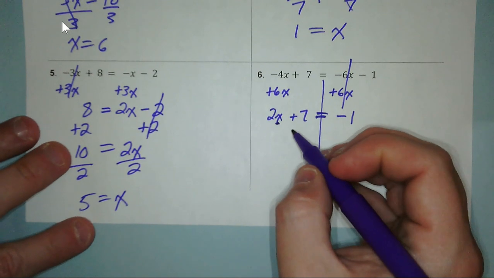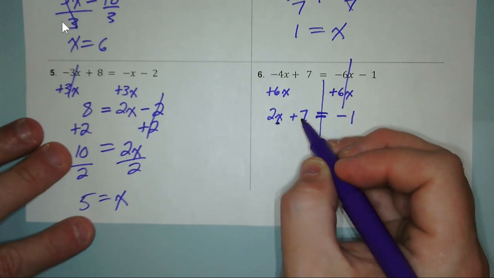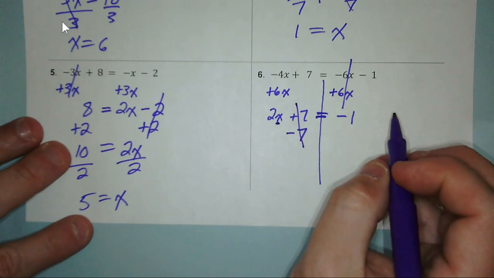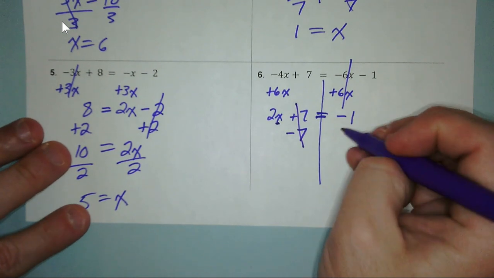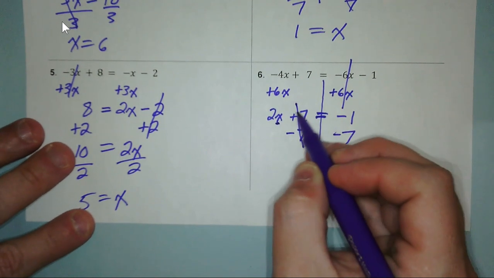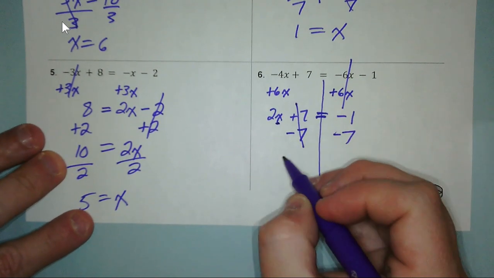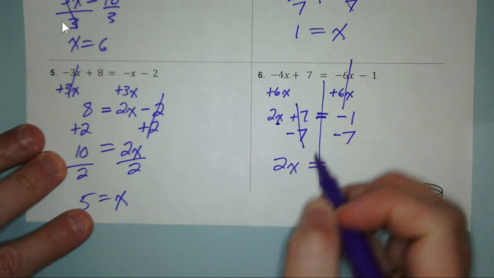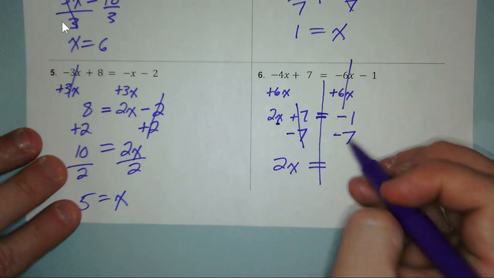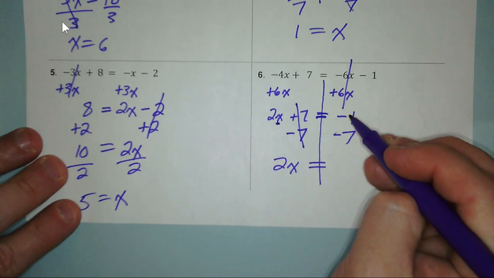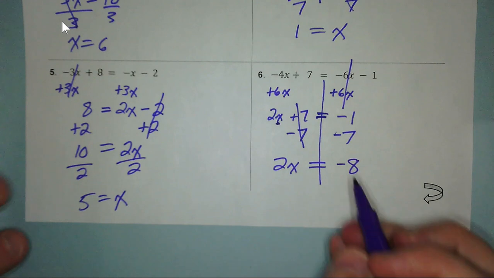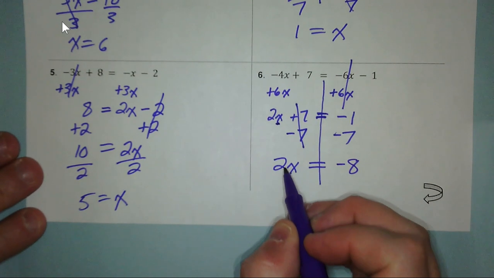No, we've got to do the opposite. So the opposite of adding 7 is subtracting. We literally have to cancel it out by doing the opposite. So we subtract 7 from both sides. So this +7's gone. And on the left side now, you see how x is now a little bit closer to being all by itself? And on the right side, -1 minus 7, that becomes a -8. Okay? Now we get rid of this 2.